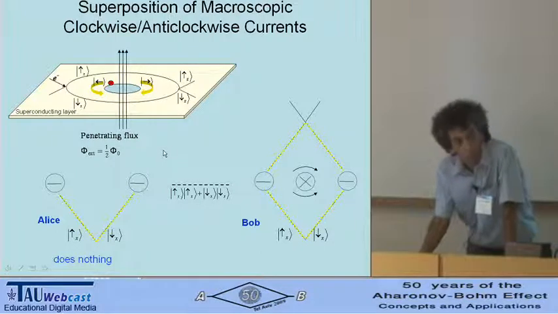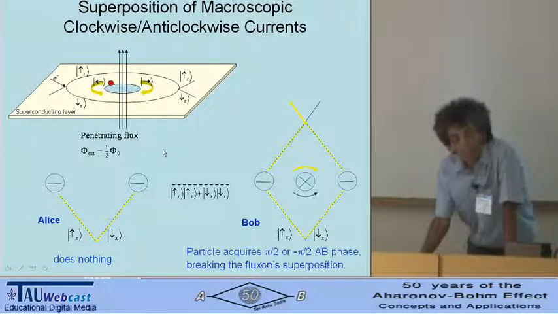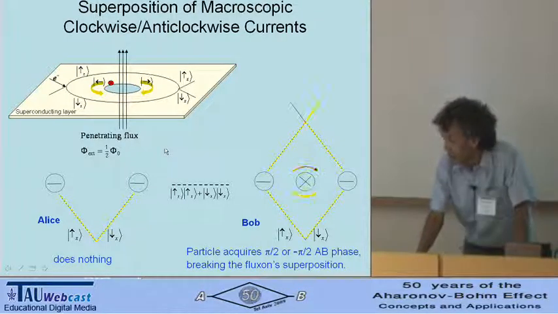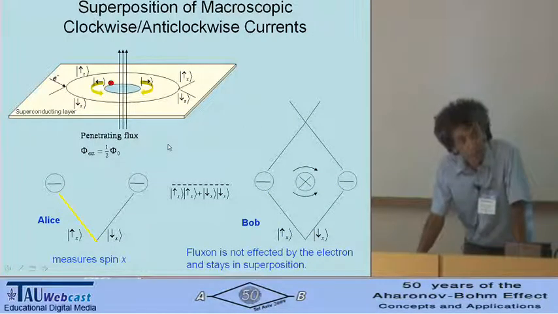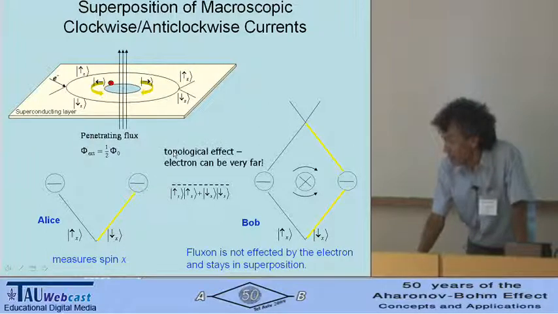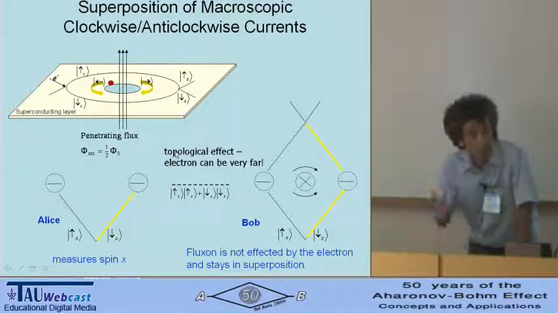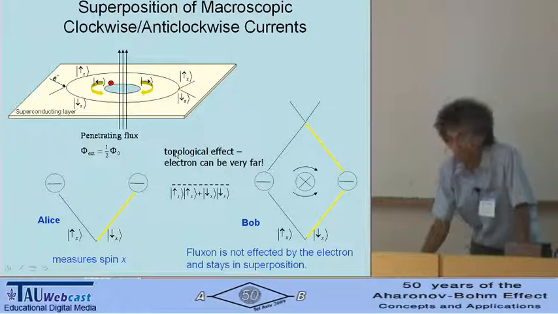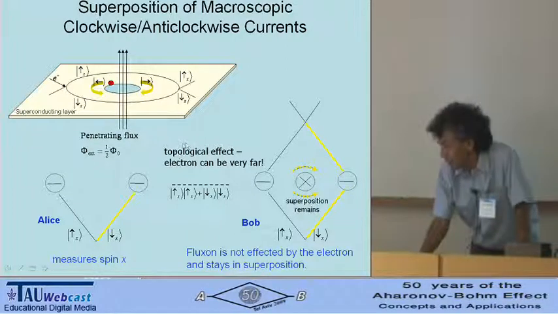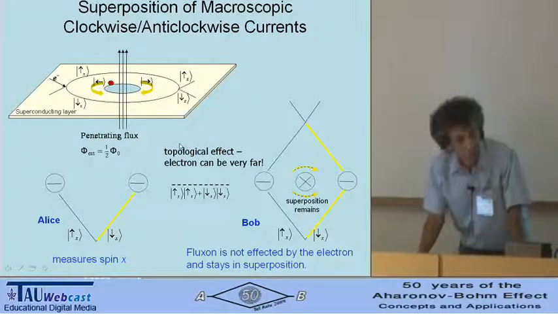And then we can again rephrase our question. Alice does nothing, and then Bob's particle is superposed. But by being superposed, now we can observe what kind of shift it gets, such that the particle is such that the current is now forced to be either clockwise or anti-clockwise. Or Alice is making measurement, by which she denies Bob's particle the capability of going around the flux, and then it will leave the superposition intact. This is a topological effect, and it would be ridiculous to believe that just by some remote electron doing part of the way, it can make any difference. So the superposition in this case remains.